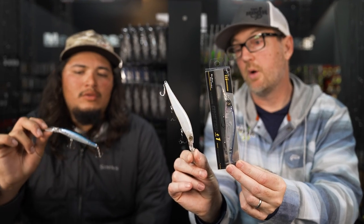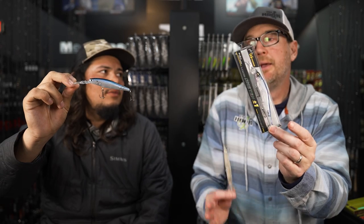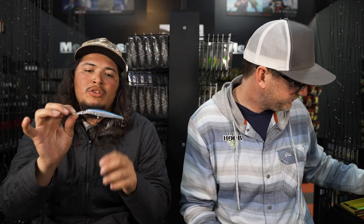For color in winter, I keep it really simple — just a one-two punch. I like a white bait: French Pearl, Stain Reaction, Bone, something with white. Then I really like a fully transparent color like Pro Blue, or Ghost Tennessee Shad — something with transparency. In Lucky Craft, Ghost Minnow for the transparent option, and their Chartreuse Shad if I want a little brighter and more solid. Lucky Craft's Chartreuse Shad has enough white in it — I consider it a white bait. Lucky Craft makes the best chartreuse colors overall.